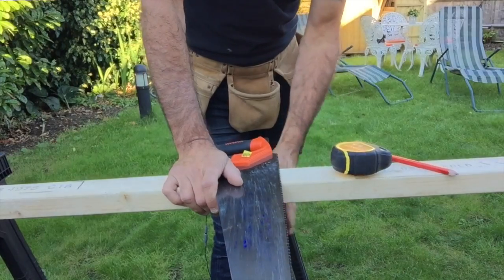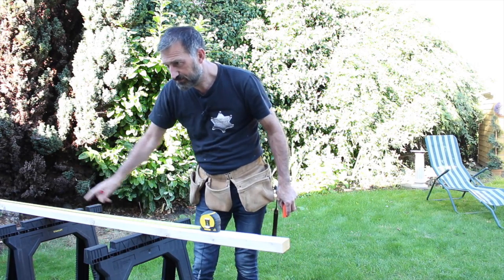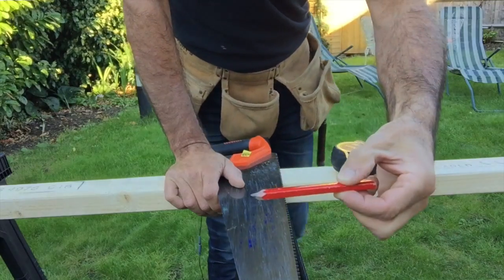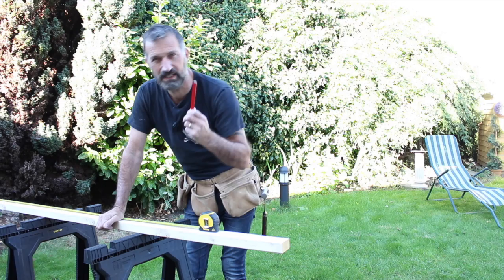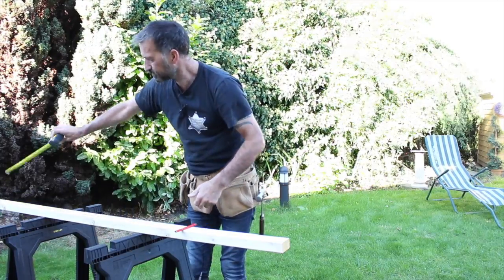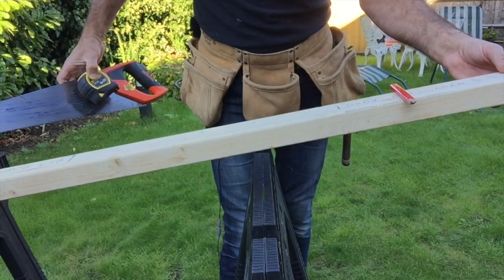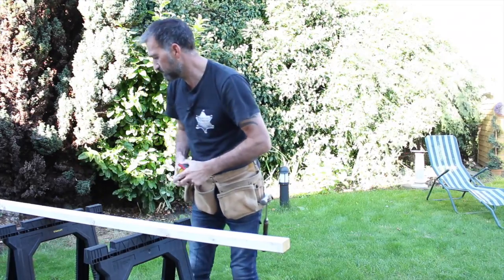Sawhorses down here, or any flat surface. So we're going to do our cut here. A quick thing on measuring pencils. Now as you can see, this pencil here is kind of rectangular, it's flat. Why is that? When you put your pencil down, if it's on a flat surface it's fine. However, if the surface is slightly inclined, a round pencil will roll away and it just is a pain. Okay, so let's measure.